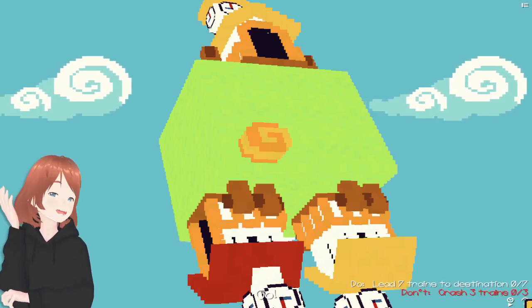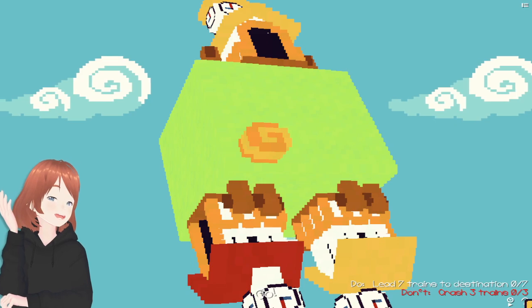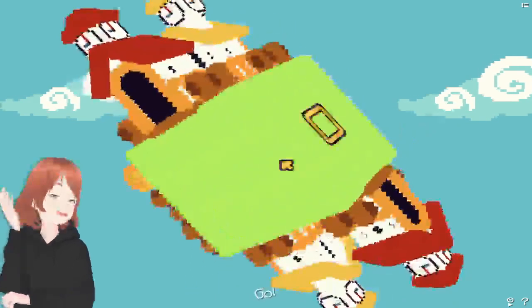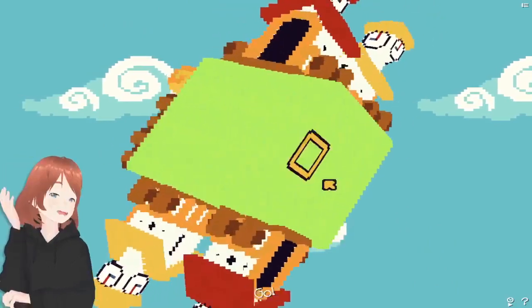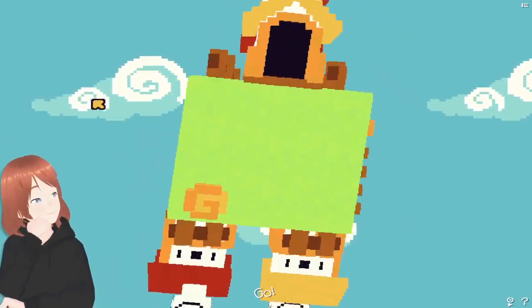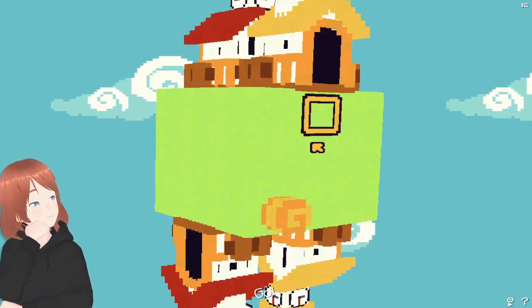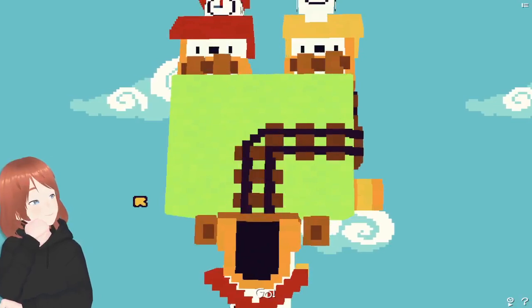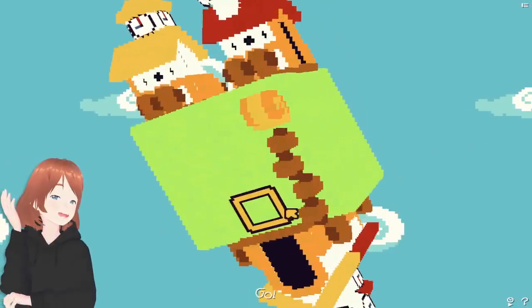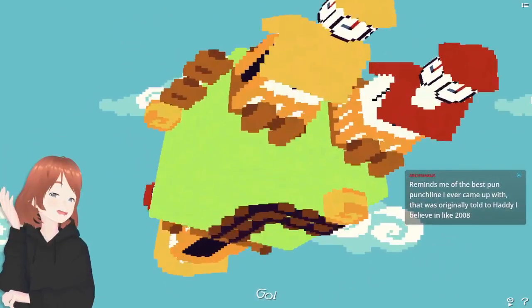What is this? Wait. Hang on. Objectives. Lead 7 trains to destination 07. Don't crash 3 trains. Oh, okay. Oh, maybe that's what ended the game. Not the amount of money we were spending, but the... Okay, hang on. So if we do this... I'm assuming yellow doesn't want to go to yellow, but I don't know if I should make that assumption. Oh, this is a tricky one.